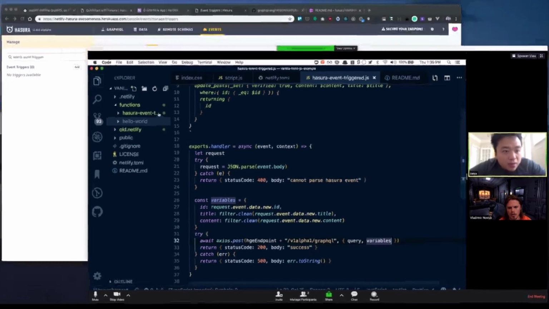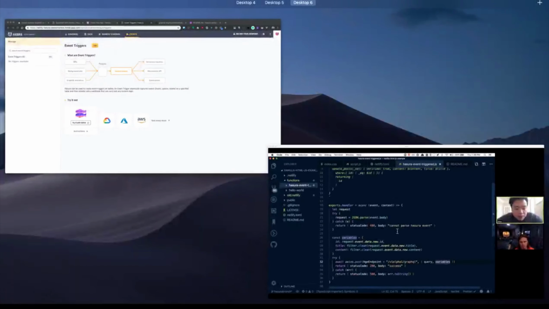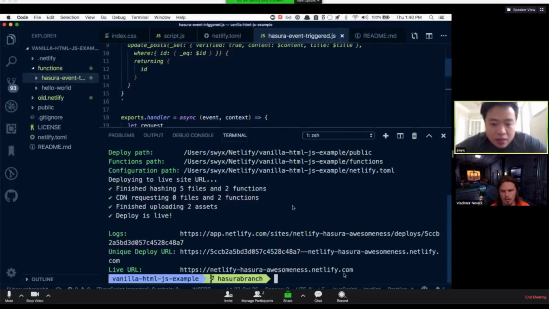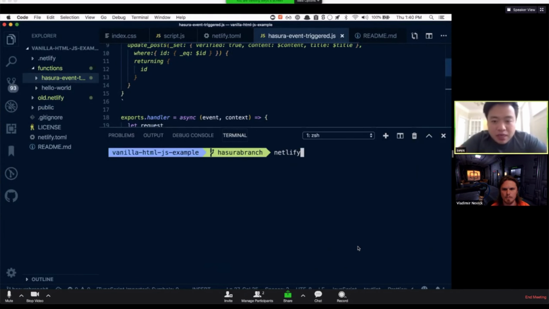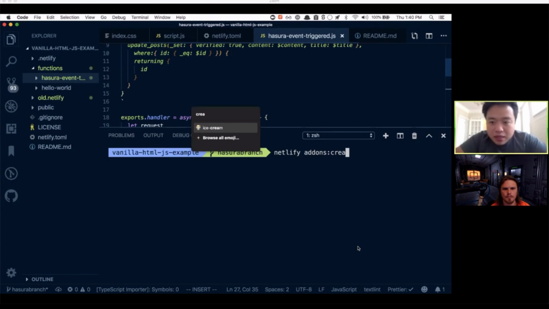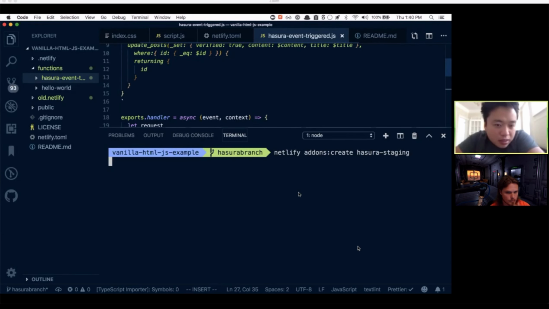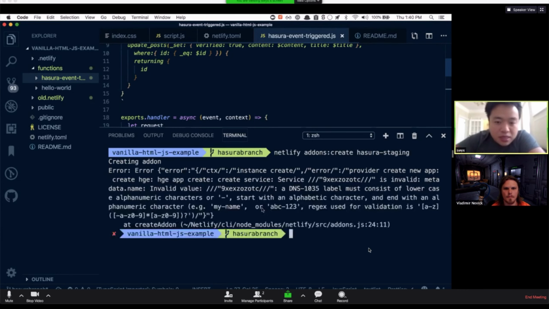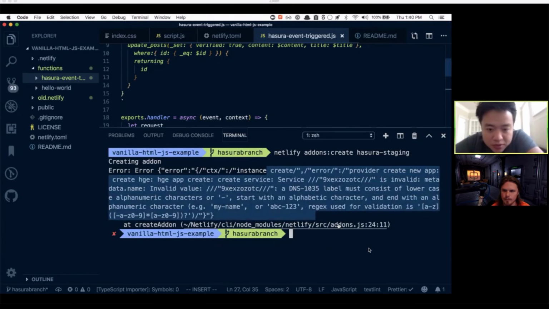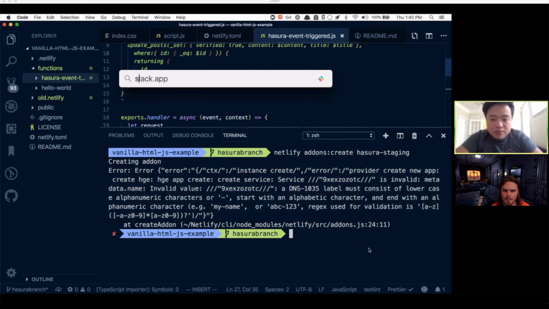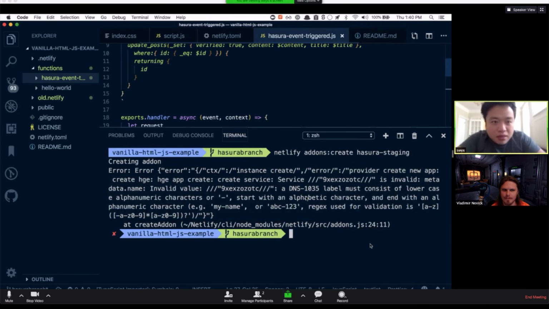So one of the things that we're prototyping with your team is the Hasura add-on. What I really want to happen is I can just create Hasura staging, and that spins up an instance and gives us that secret. Whoa, what is this? Hang on, I think I got the name wrong.